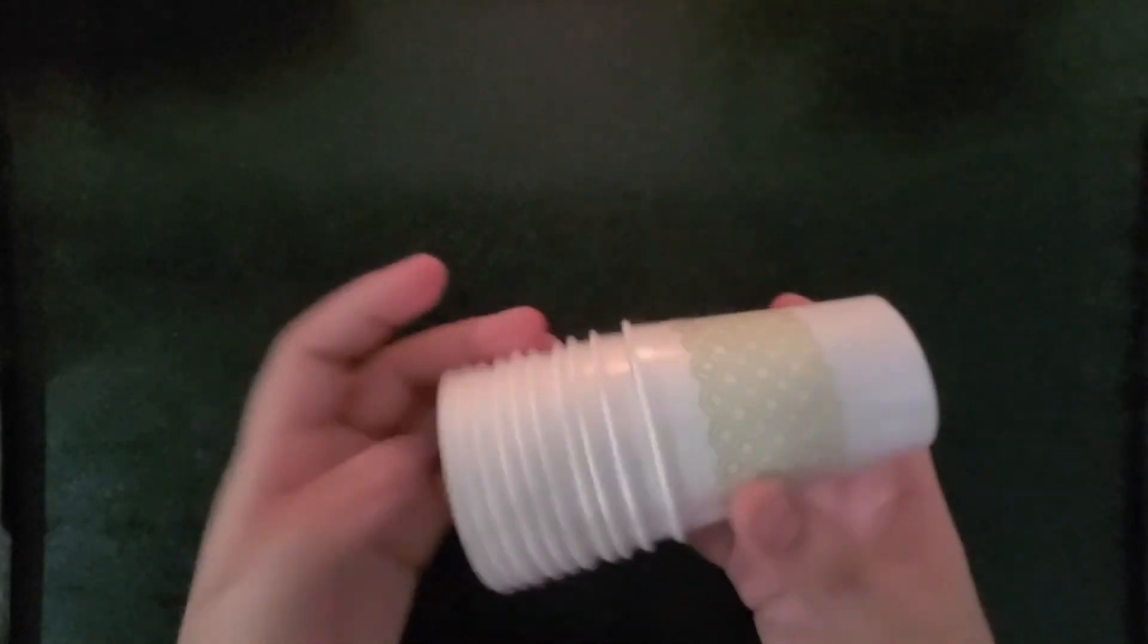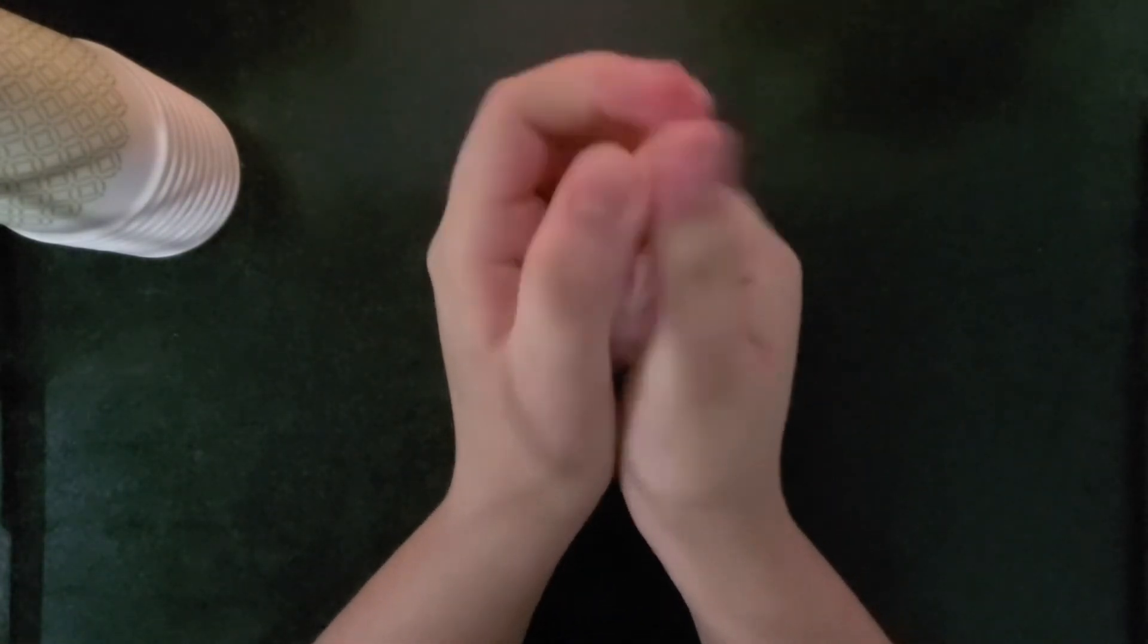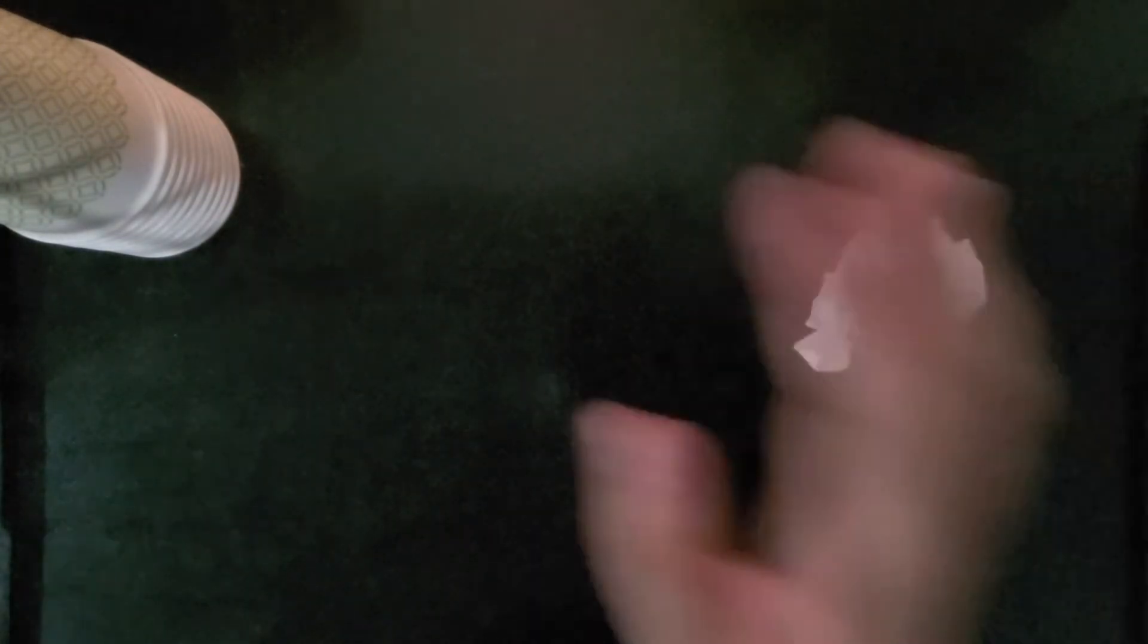The next activity we're gonna be doing is based on tin cans. You guys could decorate them. I am not gonna be decorating all my tin cups but you're gonna need a piece of paper. You place the cups outside, you're gonna crumble the paper up nice and tight, make a nice small ball with that paper, put some strength into it so you guys could create a nice little ball.